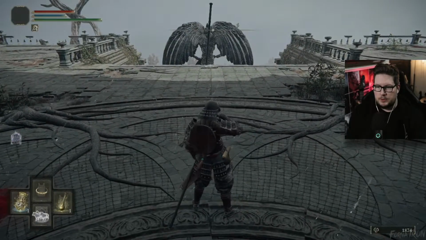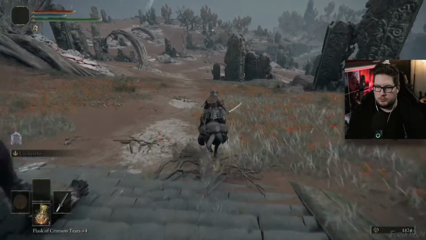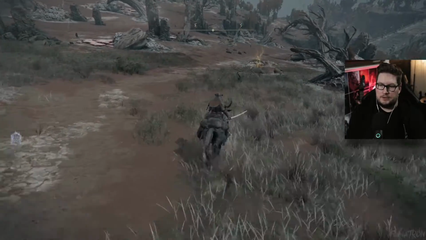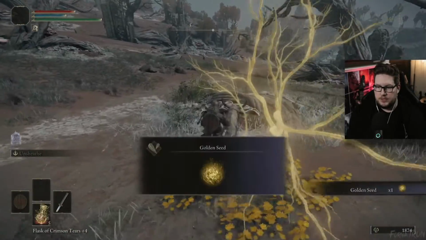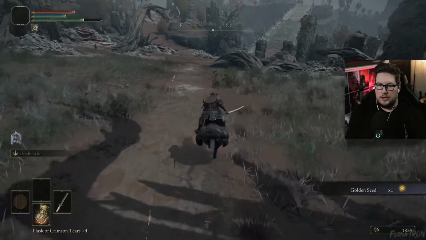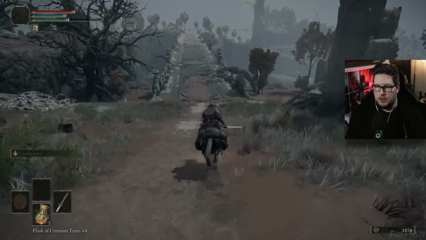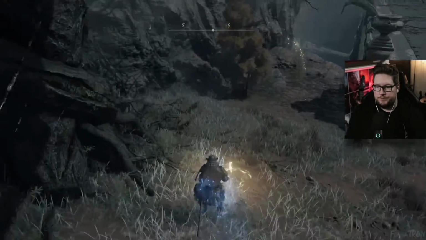Once we go back outside, we're going to hop on Torrent, and we're just going to run past this boss. Don't interact with him, just run right past him. And he won't attack you. There are small little enemies in this area. Don't be confused. They will one-shot you. So just dodge them. There's a Golden Seed right here you can pick up. This is a great early area to farm because those little enemies drop 1,000 runes each. So you can just cycle through and pick them off and collect quite a few runes just real quickly.